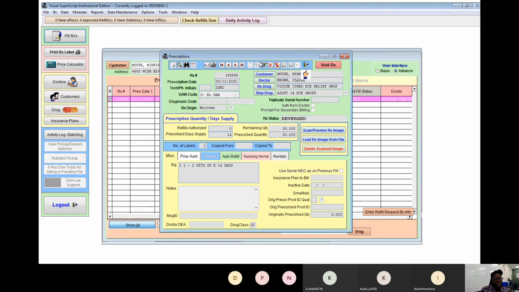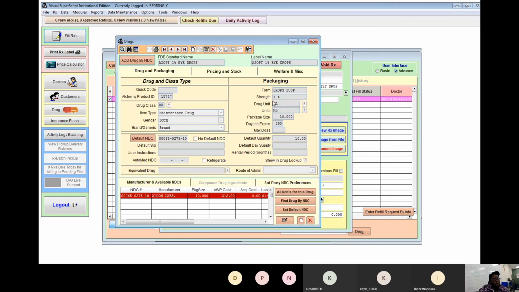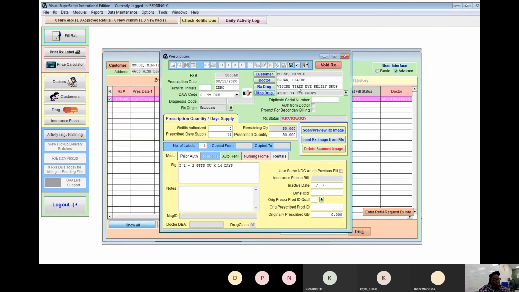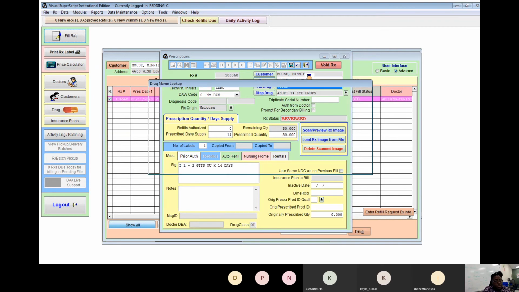edited. Let me go back to edit, because remember I tried to change the eye drops. Probably should not have tried to change the eye drops.